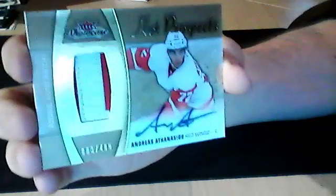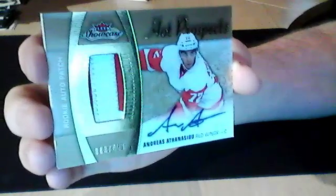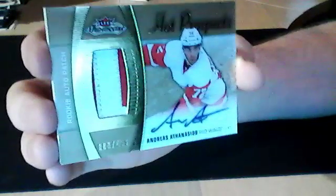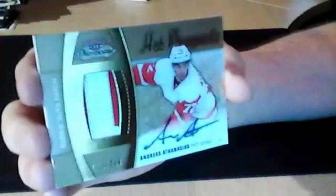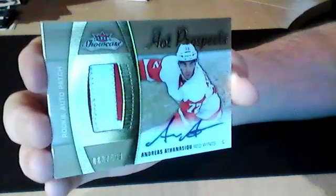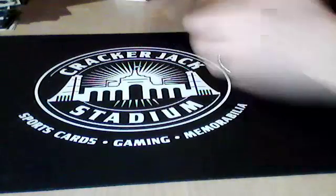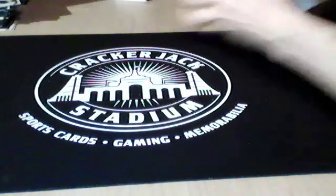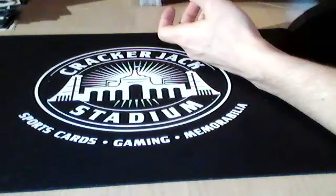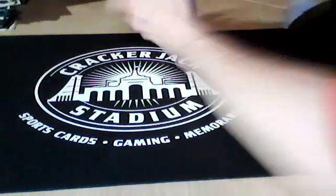Anthencio, I didn't say that right, but anyways. That awesome rookie for Detroit there, the other awesome rookie next to Larkin. Not bad, and it's got three color there. Well, two color, but split. Very nice. So no McDavid, but we hit that basically 99 of 99 blue ice Gretzky, and still some sick cards inside of that. So there's the base.